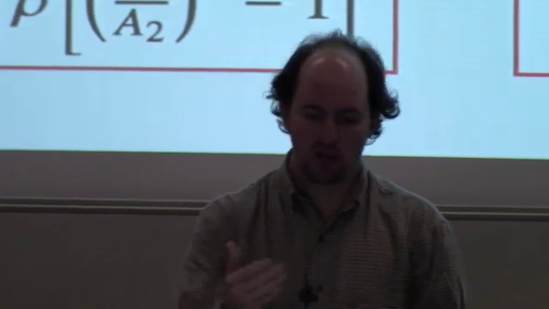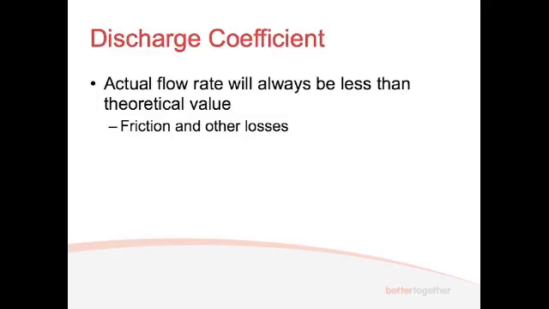Now, why do we call this the theoretical entry velocity or the theoretical flow rates? Well, that's because in these pipes, there's going to be things that will affect how efficient they are. And essentially, these are the theoretical maximum flow rates and velocities. But due to friction and losses, we actually have a difference. The actual flow rate is going to be less than the theoretical value.